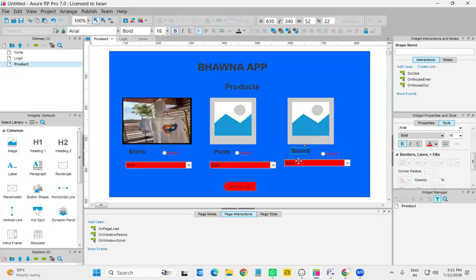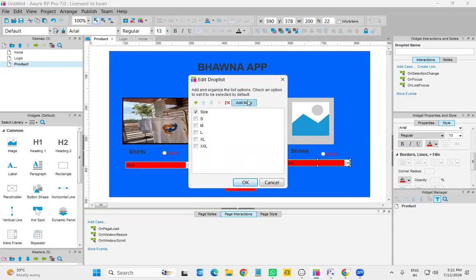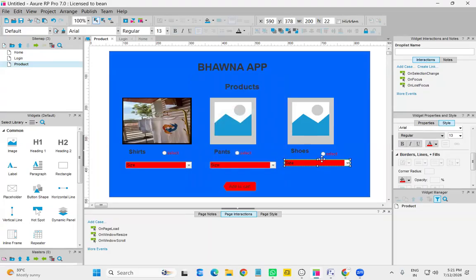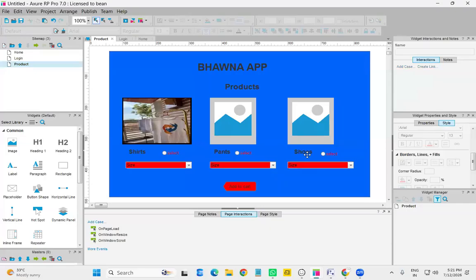Okay. So here the sizes I will change. First of all, I am mentioning 32, 33, 34, 35, 36, 38, like that. And the size will remain as it is. So if he needs anything, he will choose it. Here the products will be displayed to him, and he can add to the cart after that.